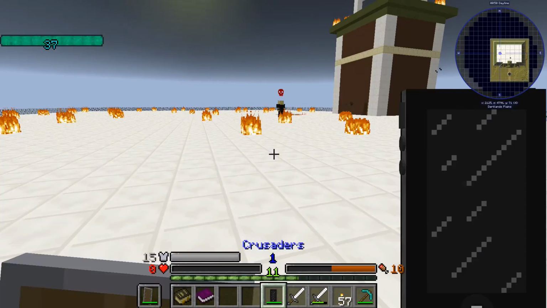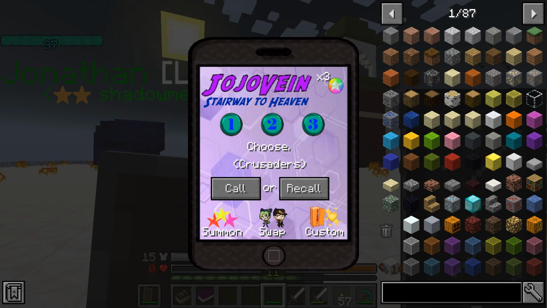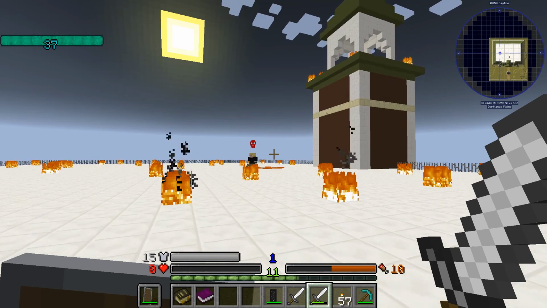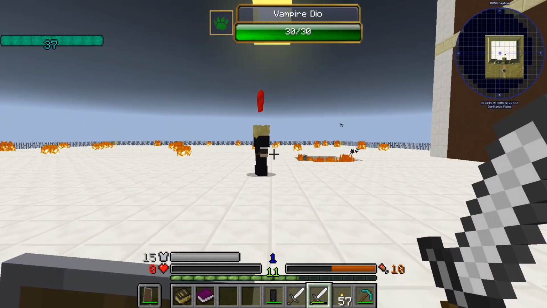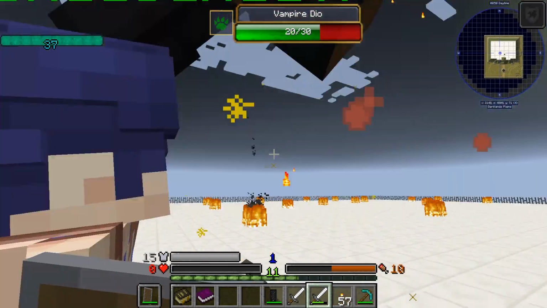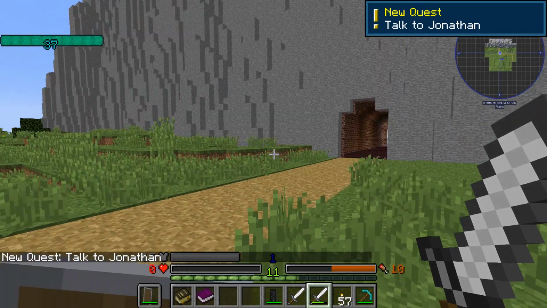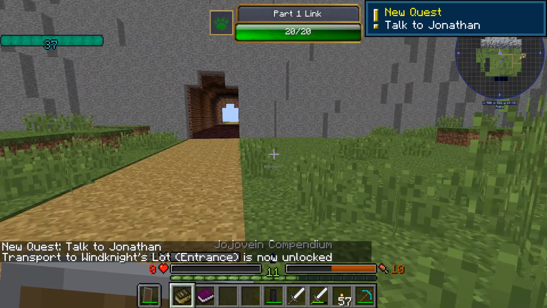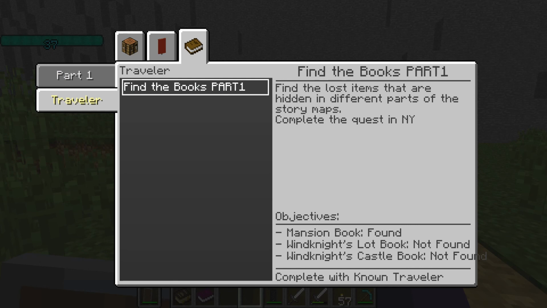Alright, call Jonathan. Jonathan, heal up. Actually, can I deal with you real fast? Nope. Alright. Well. DIO! Jonathan, go get him. I reject my humanity! Too bad, DIO. I reject you existing. Huh. Okay, cool. We managed to kill Vampire DIO. Quest: talk to Jonathan, find the Windlot book.